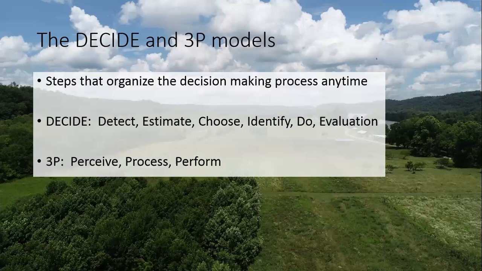And then the other model is called the 3P model. It's pretty similar to the DECIDE model, except it's shorter. It's perceive, process, and perform. And so again, it relates to being able to identify any sort of hazards that are there and then determining what you need to do and then essentially doing it.